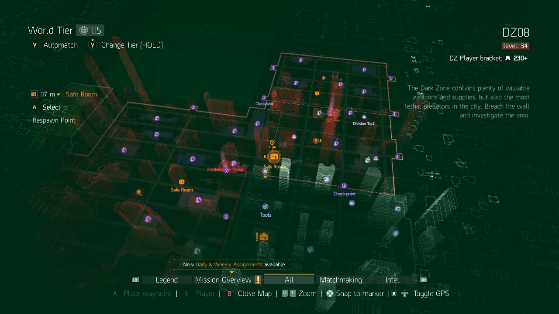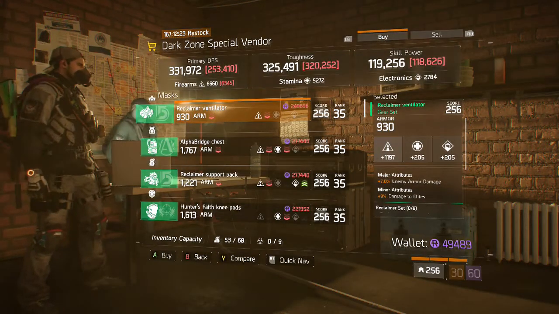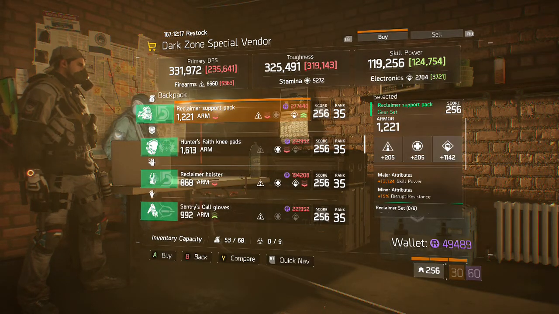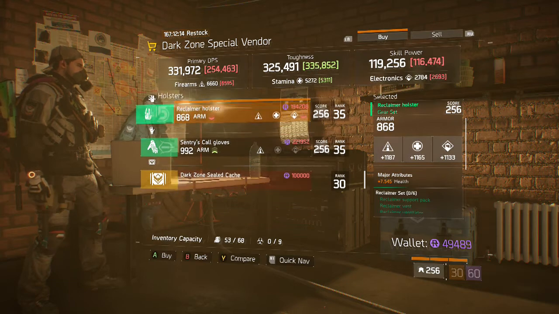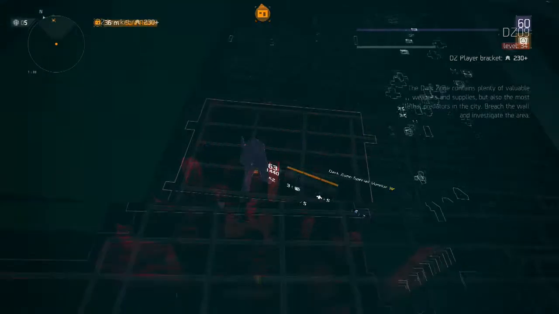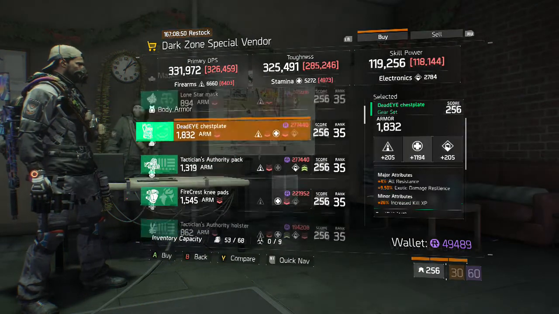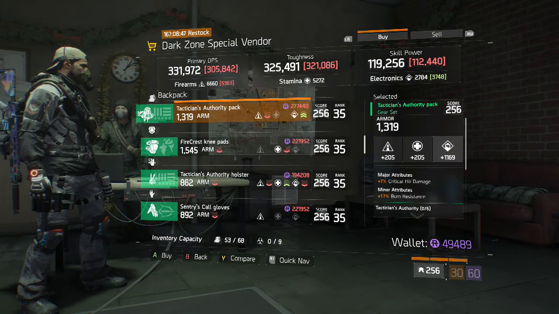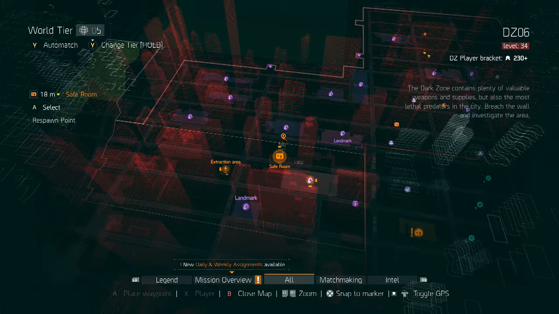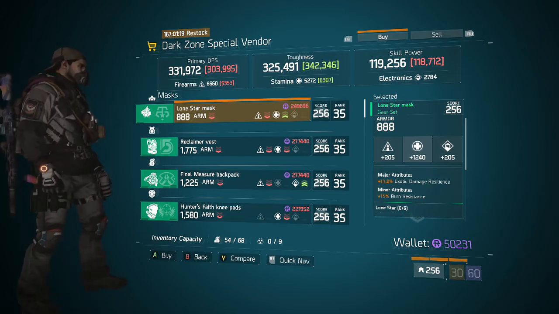Alright, now heading on into the Dark Zone itself here in DZ08 at the safe room at the special vendor here. We have some gear set pieces I am going to scroll through now. Alright, now in the DZ09 safe room upstairs at the special vendor here, we have some more gear set pieces I will scroll through now. Alright, and in DZ06 at the safe room, due to request of another viewer, I will show off the gear sets here.